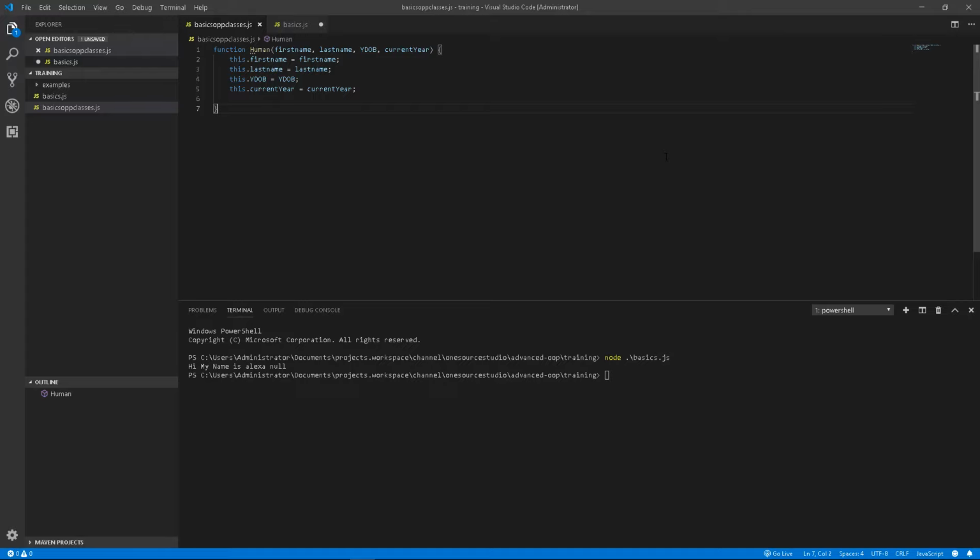So if you wanted to have a type of a human, an instance of a human that behaves in such a way that you control it, a class allows us to have more control over constructors. So this is how we initiate a class in JavaScript.